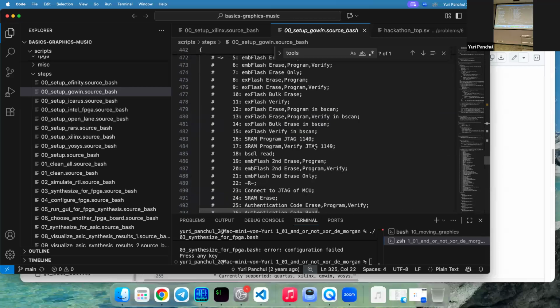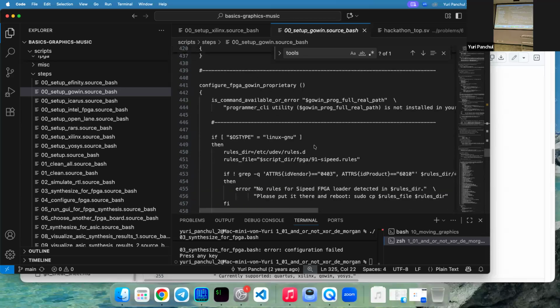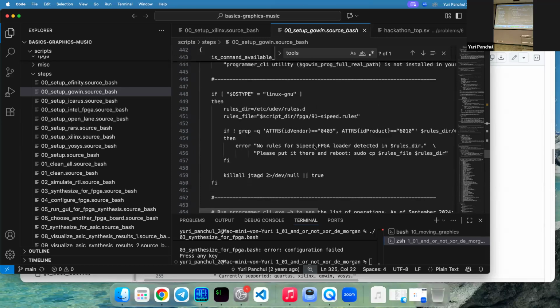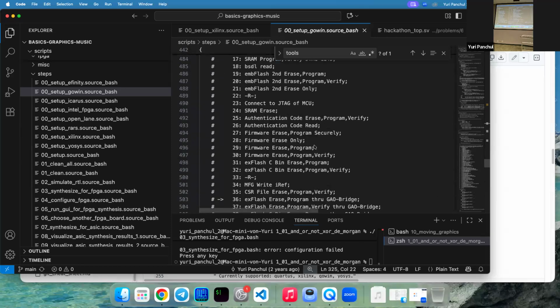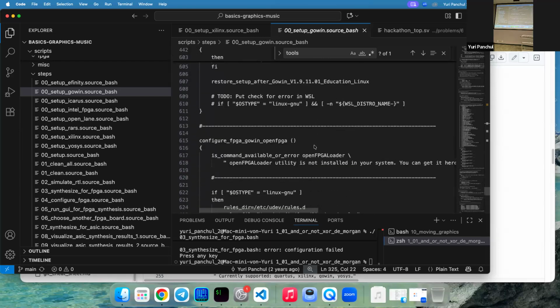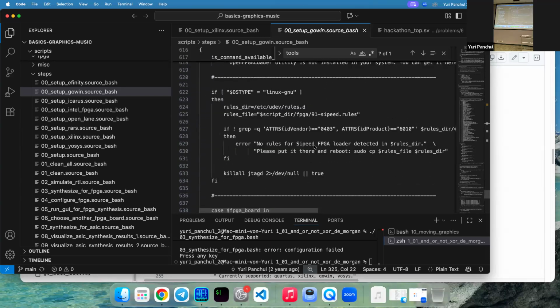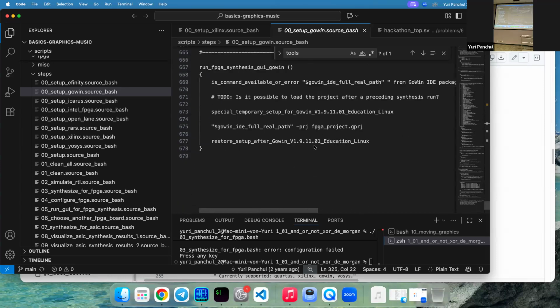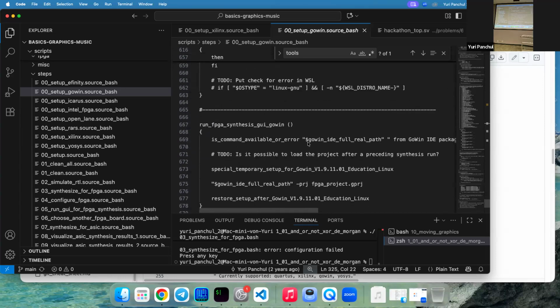By the way, for Gowin, there are some settings here for configuring using the proprietary tool with different options, and then configuring using OpenFPGA Loader with different options. But those are just a combination of hacks to put together a command line for their tool and then to run their tool.